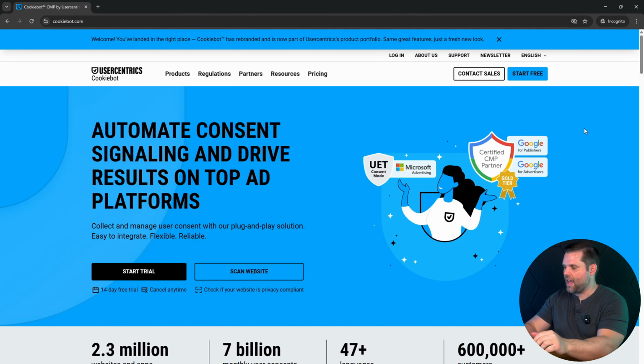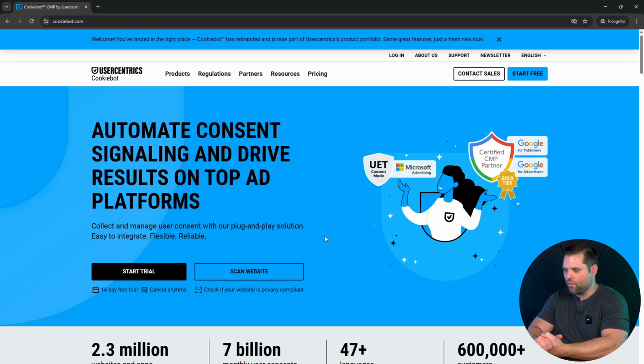All right, so assuming that you clicked on that, this is the screen that you are going to be brought up to. Now you can click right up here, start free. You can also, if you want, scan your website, which basically means you put in your website and it'll scan to check if you are compliant. And it does a really thorough job with that. But today what we want to do is go over each of the sections. So let's talk about the sign up.